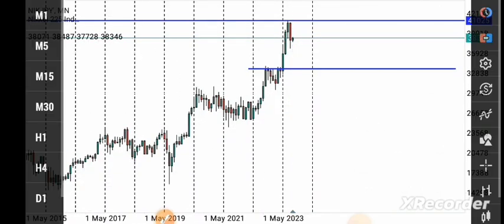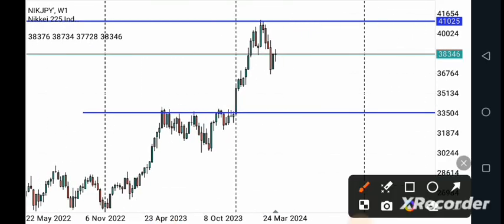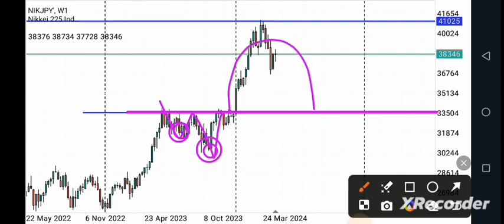From here, I'm just going to head down to the weekly chart. Let's see what's happening on the weekly chart. Remember guys, I said that on the monthly chart we have a W formation over here. Now that we're on the weekly chart, we can see that it is an overextended W formation, where that first leg is much higher than the second leg. We said that it has a neckline over here, and that we want to see the market come back to that level to give it a test. At that point is where we may potentially look for buy opportunities.